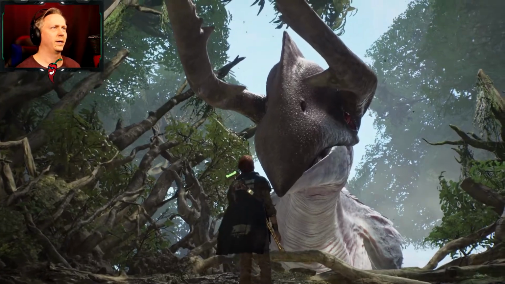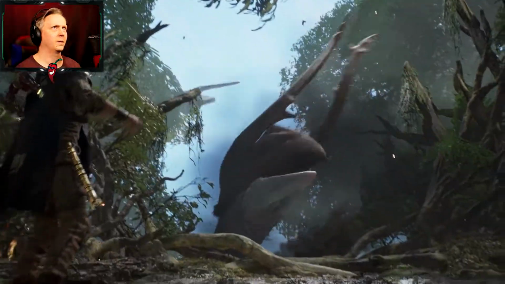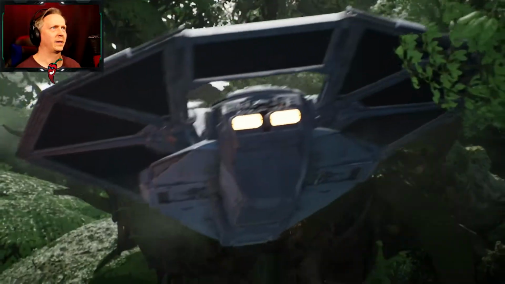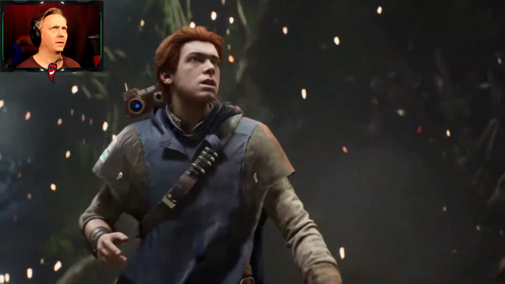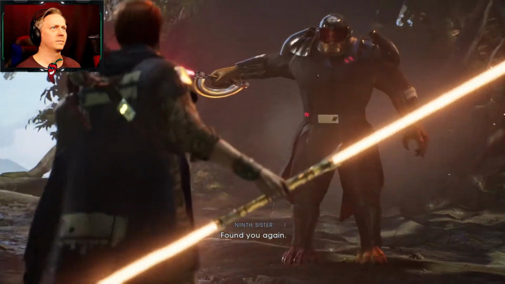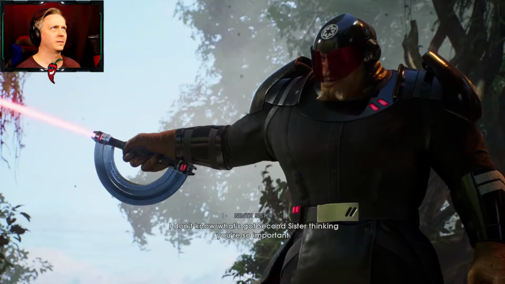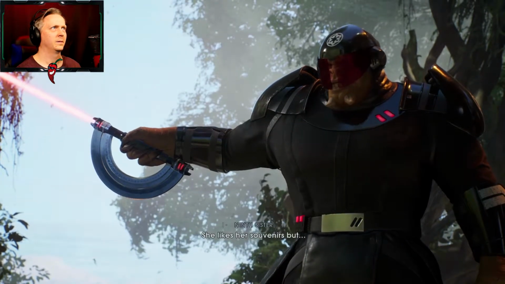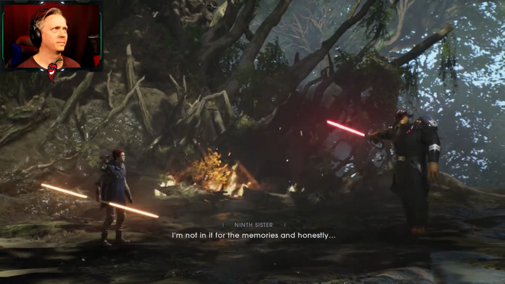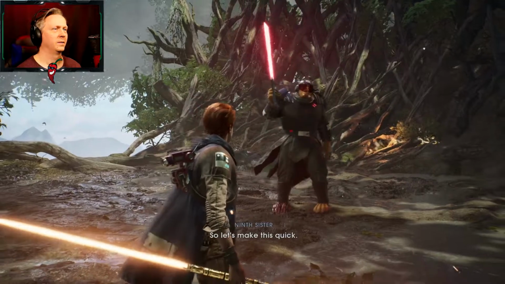Hey. Hey, lower your head down. Oh! Don't tell me the Ninth Sister is back now. Yep. Found you again. You're done hurting this world. I don't know what's got Second Sister thinking you're so important. For the memories, and honestly, you're not worth my time. So let's make this quick.